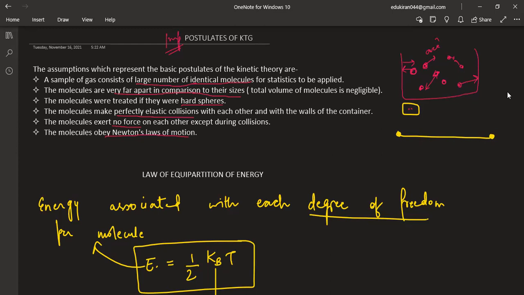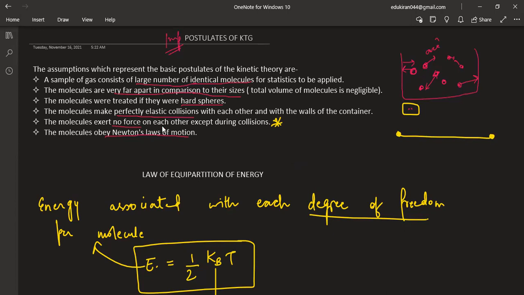You have written also elastic collision in the last classes when you're doing work energy. And yes, I was mentioning, this is the most important point which is used actually out of all the postulates of kinetic energy. Postulates are asked as statement questions. Statement 1 and 2 will be given, all the postulates will be given. You have to identify whether postulates are correct or incorrect.